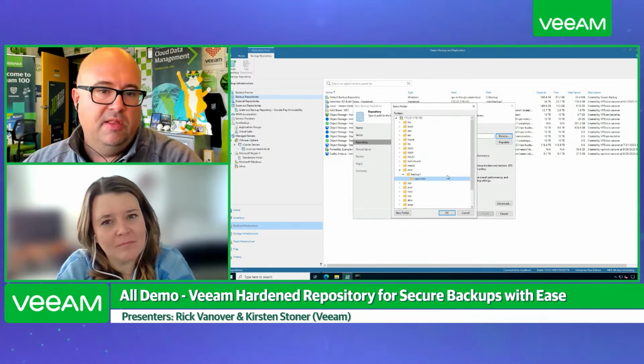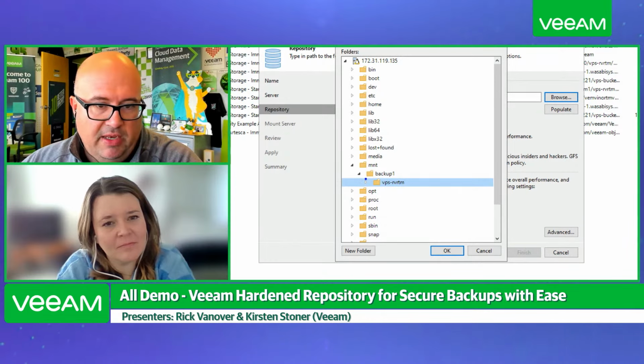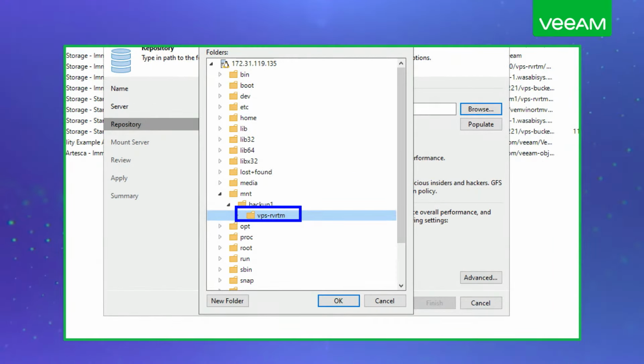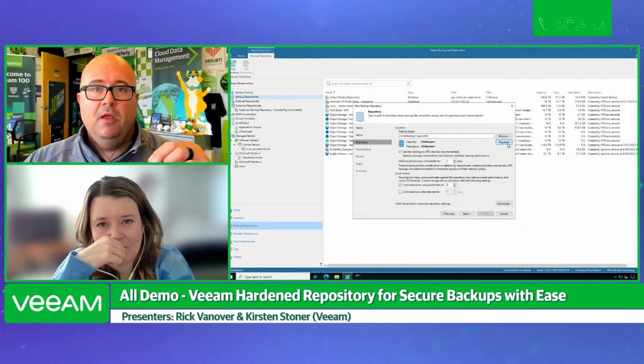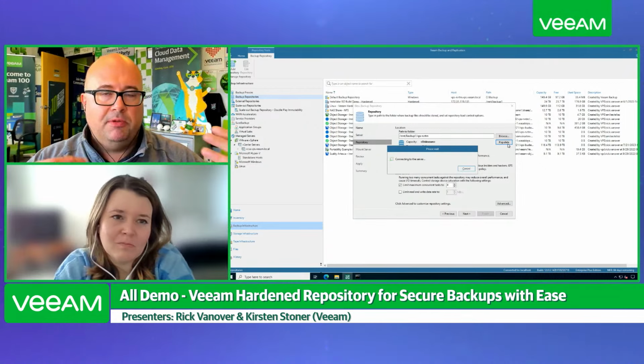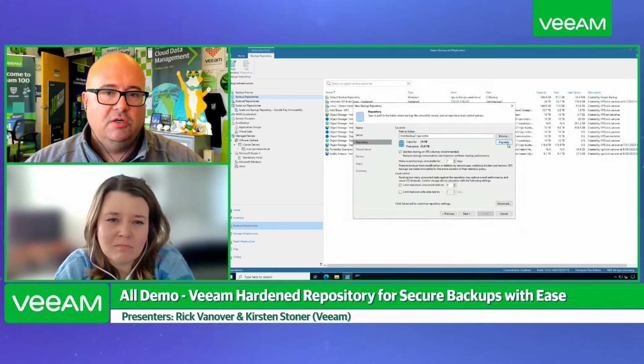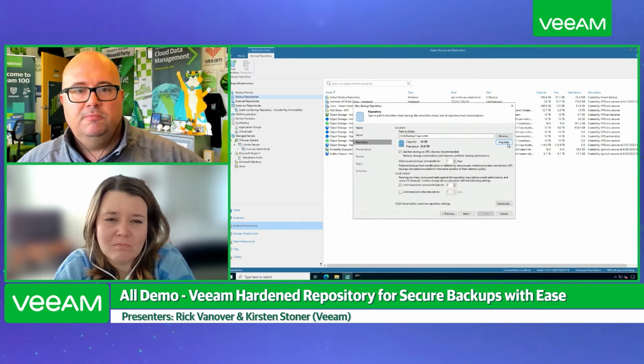And let me explain. This is not required, but basically I just went and added a folder, which is the server name of my Veeam backup and replication server. And let me explain why. If I'm dealing with a complete disaster and I've lost my Veeam backup server, I know that the data on here came from this server. So if I'm trying to put Humpty Dumpty back together again, I know that that was the server that these backups were written on, especially if you think about multiple Veeam backup and replication servers, multiple VHRs in the mix. This is really important.